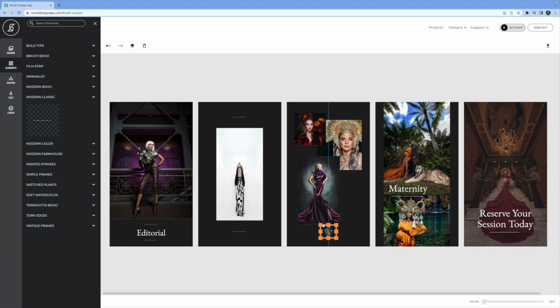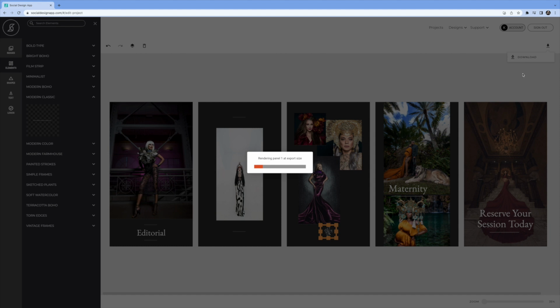Now what you see me doing here is actually enlarging the symbol of my company. I didn't mind that it was a little bit smaller, but I just didn't want it quite that small. You will also know when you're centered because that little blue line will pop up. Now here, once I'm done and I'm set, this is where I am downloading and exporting this entire template itself. And it'll take just a couple of seconds. And this is me actually being a little more custom inside the template, which is what takes just a little bit longer than if you were to just stick with how the template comes.